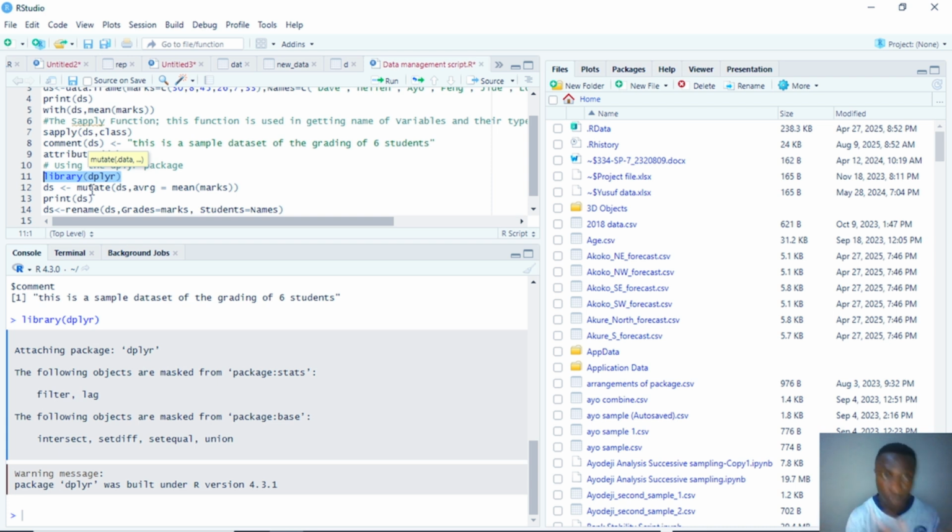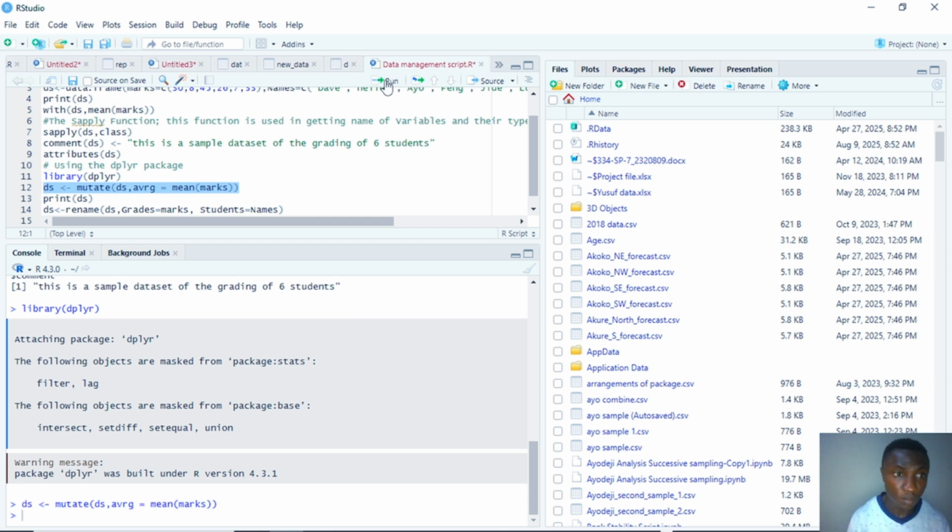So we want to mutate this particular data frame, and then this is the name of the new column I'm interested in. It can be anything for you, but I'm just going to name it avrg because it's the average, and then I use the keyword mean of marks. So let's just run this.